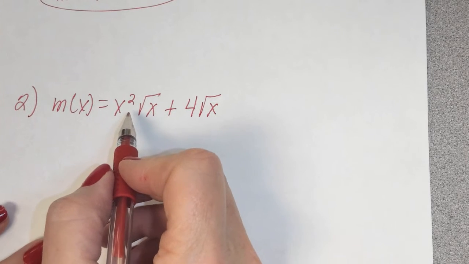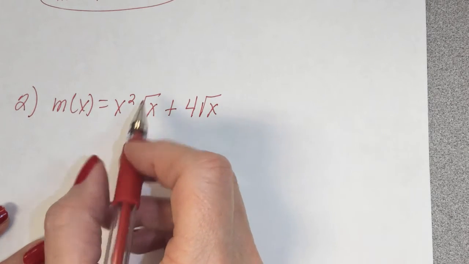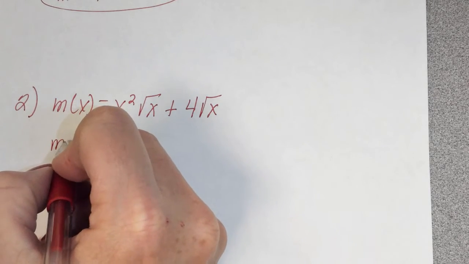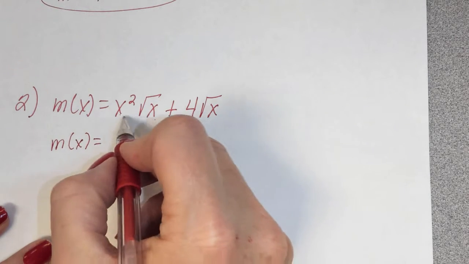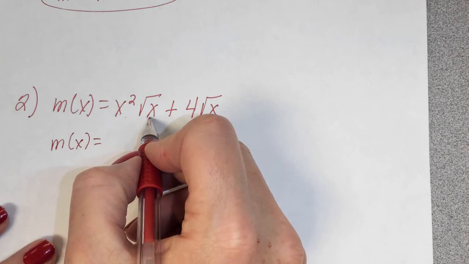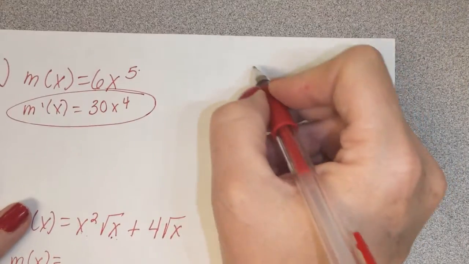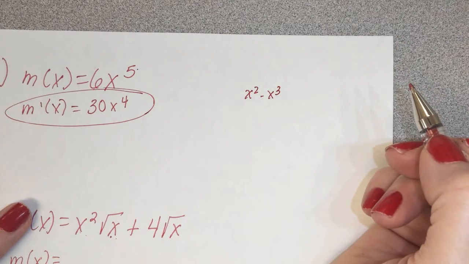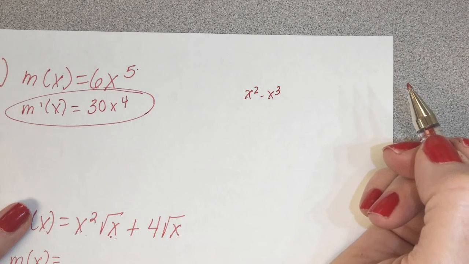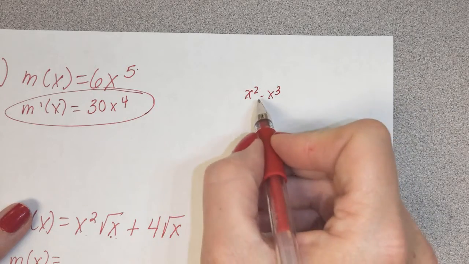On the second one, we have it written like this, which makes it a little bit more difficult. So I do have to multiply this out first. So what do we do when we have like bases? What do we do with the exponents? Add them. If you forget, think about something easier. Like if you have x squared times x cubed, and you debate, is that x to the sixth or x to the fifth? We'll write it out.